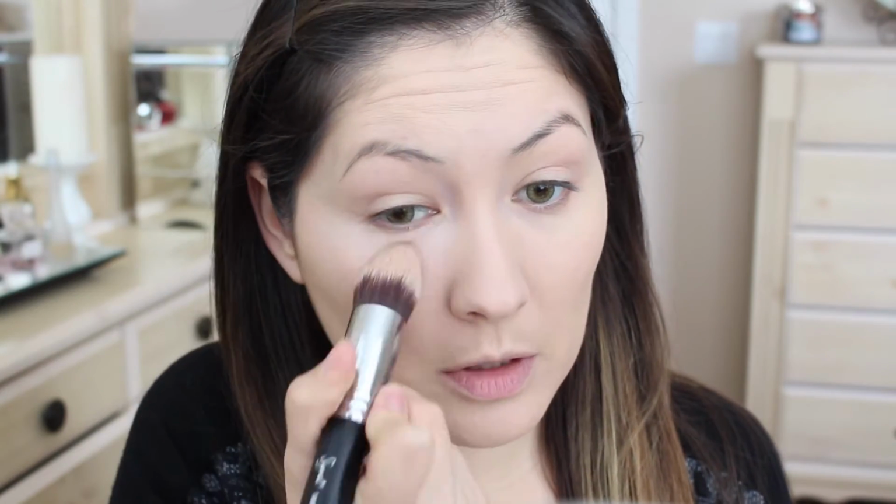For my concealer, I'm using my Instant Age Rewind Concealer by Maybelline. And I'm just going to put that underneath the eyes and blend out with a Sigma F86 tapered kabuki brush.